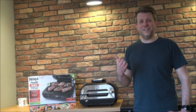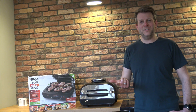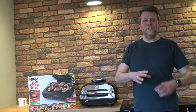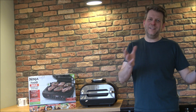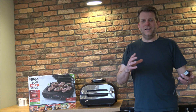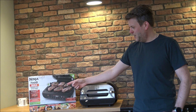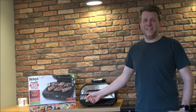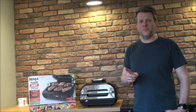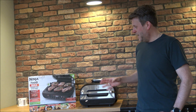I know some of you might be thinking this is just another kitchen gadget to fill the cupboards with. Over the years we've gone through phases of popcorn makers, pie makers, waffle makers, donut makers — a whole range of gadgets people use for a year and then put away. What really interests me about this one is that it can do quite a lot: grill, air fry, roast, bake, dehydrate, and reheat.